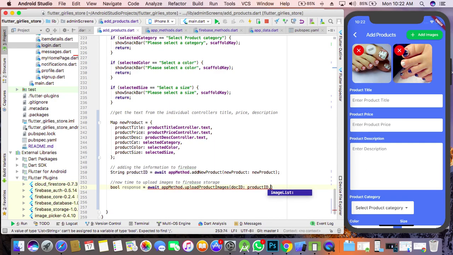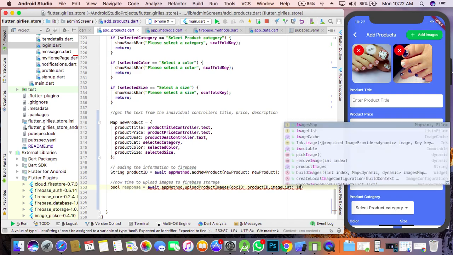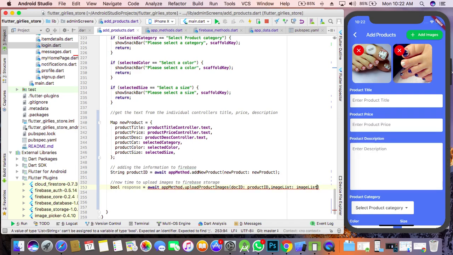Okay, then image list. The image list now is going to be our image. You have an image list already. A string cannot be assigned to. Okay, sorry. List cannot be assigned to it. Let's see, why is this error here?